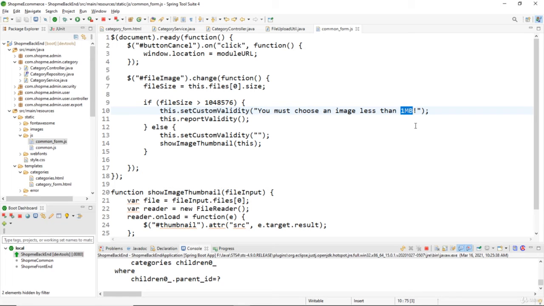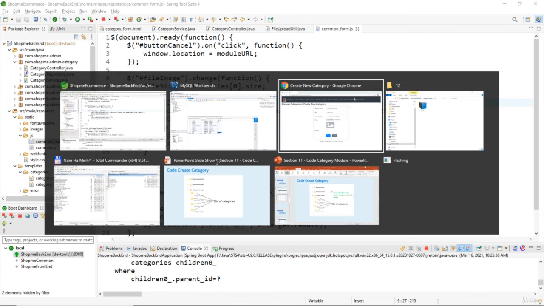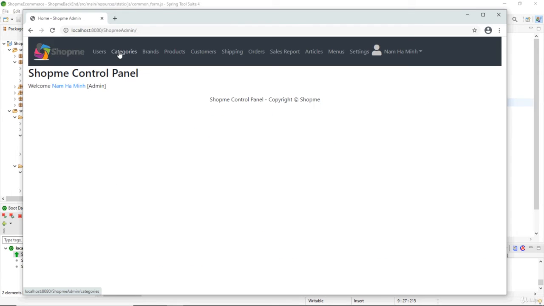So I will change the message here: you must choose an image less than 100 kilobytes, and change the number here. So the number here should be 1024 times 100, this is bytes in 100 kilobytes. Okay, save the change and we refresh.